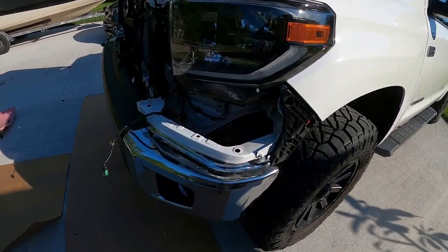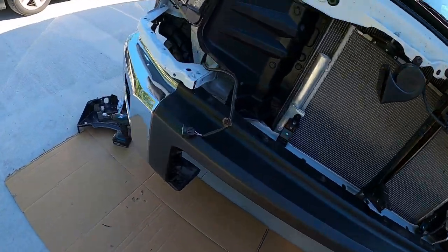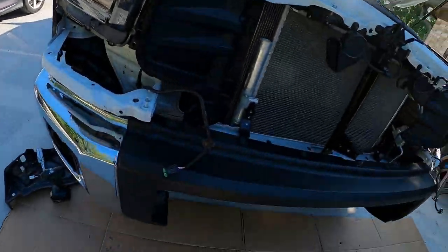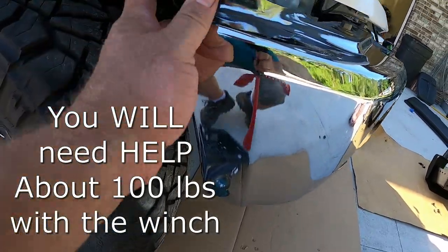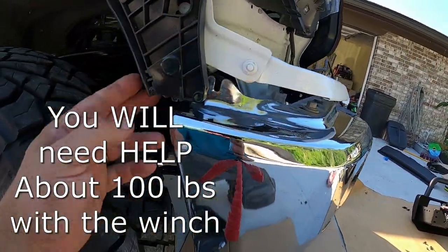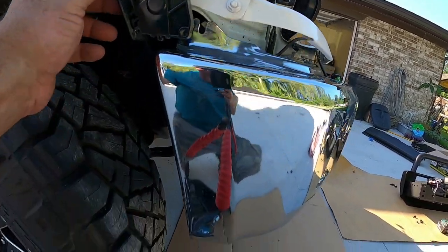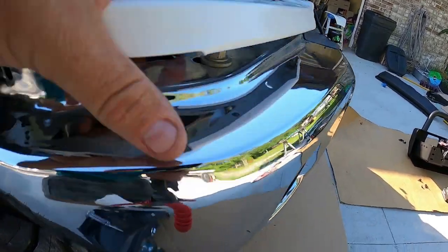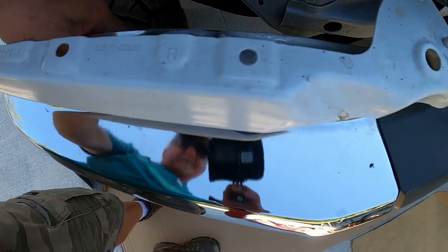A little quick dry fit of this thing and get it somewhat adjusted before I put this behemoth on here, which I don't even know if I can get on there by myself. I may have to wait till another day. But I was having some fitment issues, and you can see right here, I popped this little valance off, and this was off like over an inch before I started. I popped the valance off there, so I could get access to these bolts right down in here to adjust where the bumper cover sits on the bumper bracket.